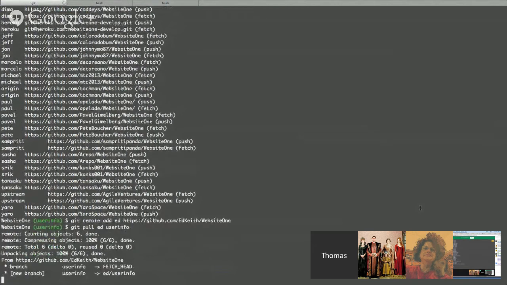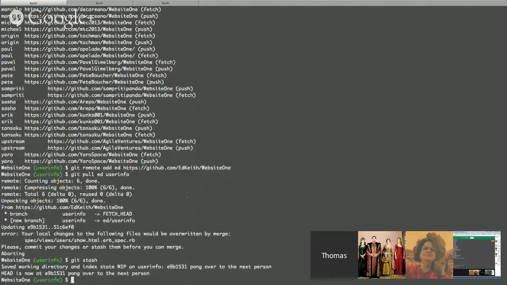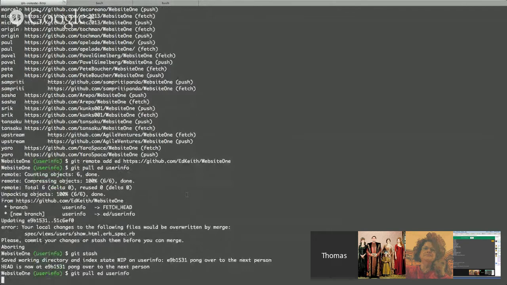No, actually, yes. You see, it said your local changes in the following files would be overwritten. Because while you guys were speaking, I was doing some experimental stuff. But I don't need those things, so I'm just gonna do a git stash. So all my changes will be stashed away. And now I'm gonna do the pull again. I'm pulling from you.